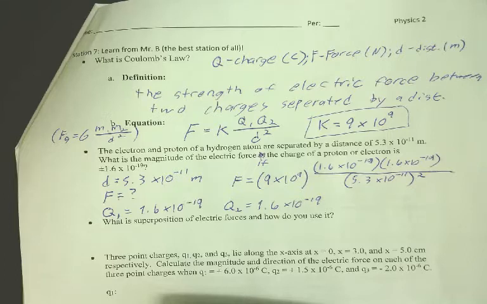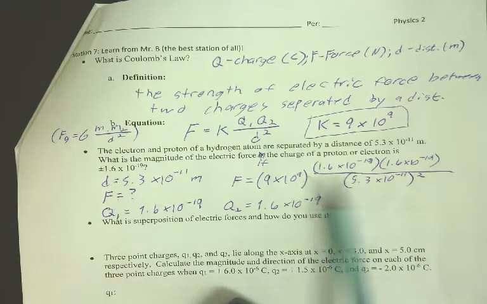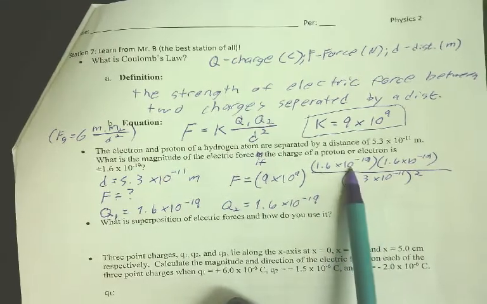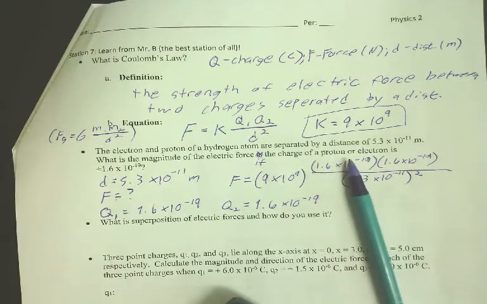All right. I'm going to show you how to put these in your calculator. I'm going to show you several different types of calculators so that you can do it correctly. Here's what you have to remember. This is not math. 1.6 times 10 to the negative 19th, that's not math. That's scientific notation. It's a number.